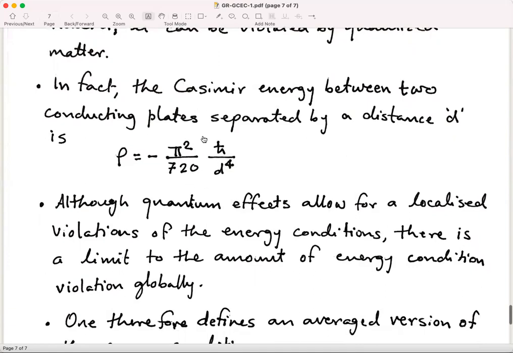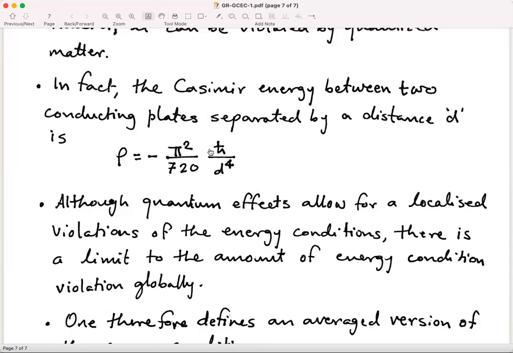And because this effect is important, as I was saying at some point during the course, if you are studying quantum gravity, then you cannot ignore any energy in the system. When you are doing ordinary quantum field theory, say in flat space time, or even quantum field theory with fixed curved background, you could ignore the vacuum energy simply because all you really measure is differences between the energy levels, and therefore the vacuum energy always gets subtracted out. But if you are doing out and out quantum gravity, then even the vacuum energy is important. That is the reason why Casimir energy plays an important role if one is trying to ask questions about quantum theory of gravity.